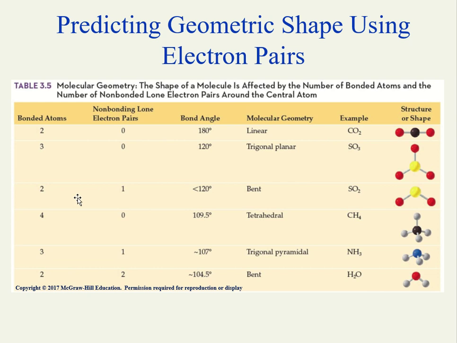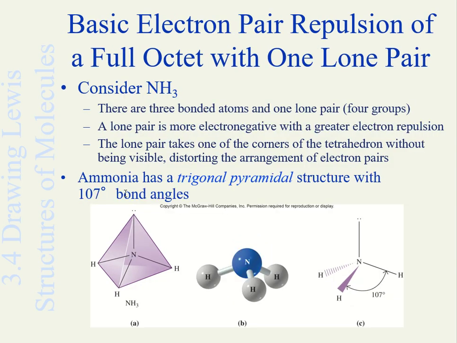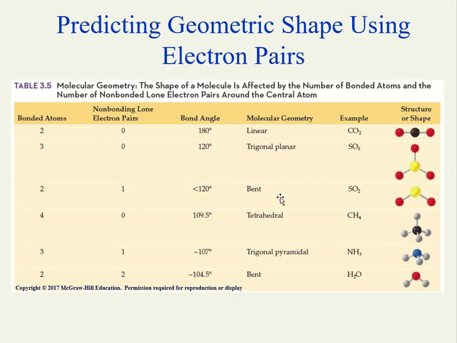Then you have two side atoms, but one lone pair. We didn't see an example of this earlier, but there is an example molecule called sulfur dioxide. Draw this molecule and you will see that there is one lone pair on the sulfur atom in the center, and there are two oxygens on the side. The angle will be less than 120 because the lone pair pushes the bond angle to squeeze on itself.